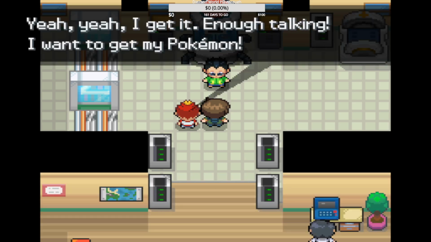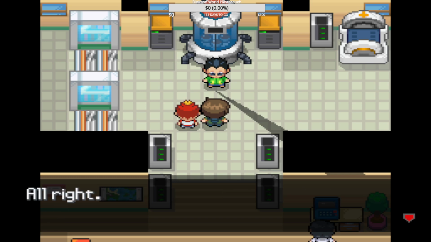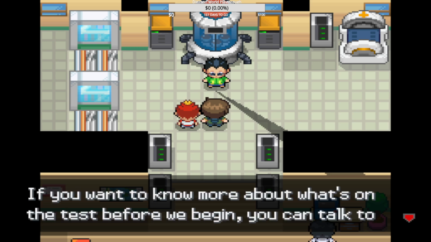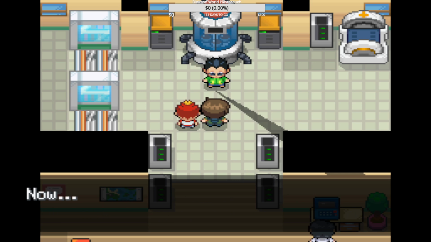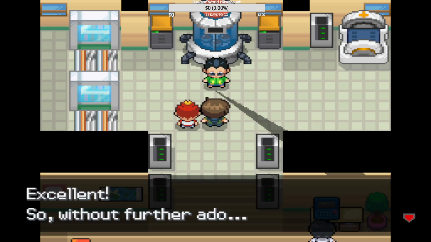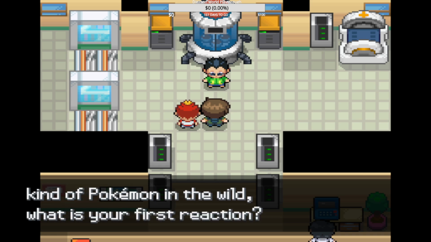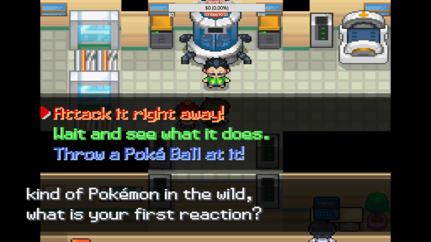Yeah, I get it. Enough talking! I want to get my Pokemon! Sheesh, kid, you're not very patient, are you? Alright. If you want to know more about what's on the test before we begin, you can talk to my aide. Now... Isaac, are you ready to take the test? Excellent! Without further ado... When you encounter a new kind of Pokemon in the wild, what is your first reaction?